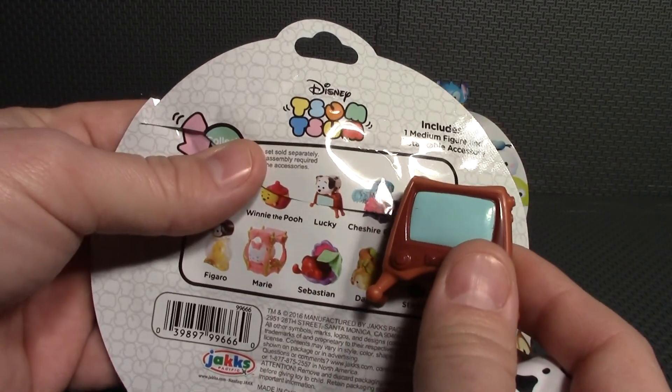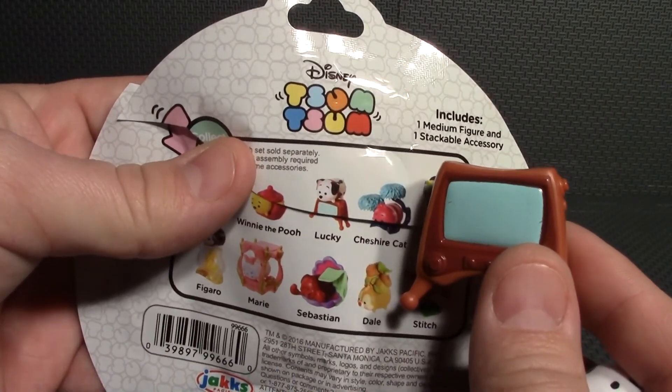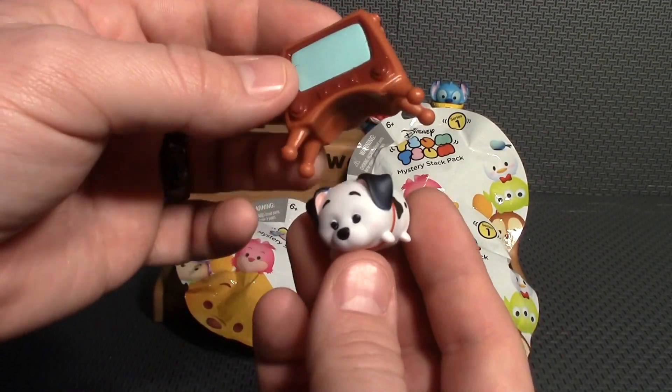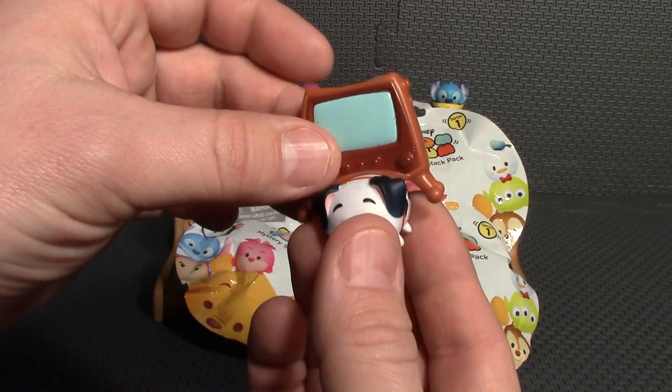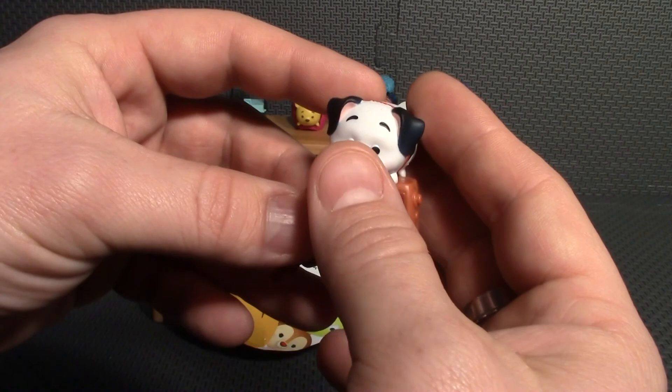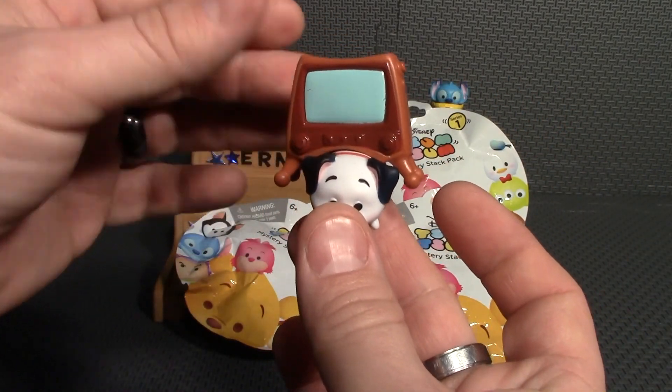The TV on the pack actually looks really red to me, but this one's more brown. The TV has this big curve on the bottom — looks like it would sit on top of the doll, but in the packaging it actually shows him on top of it, so that's the way we'll do it, but it actually could go on there.